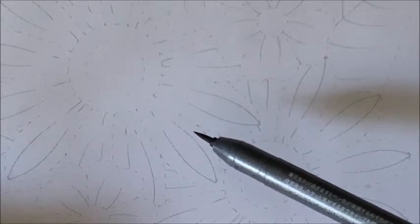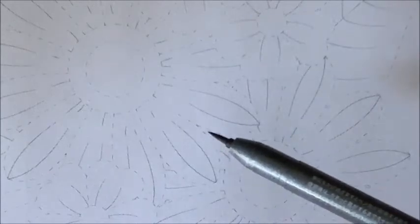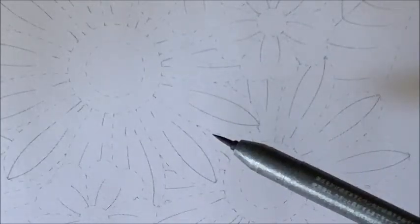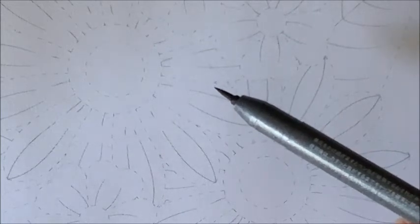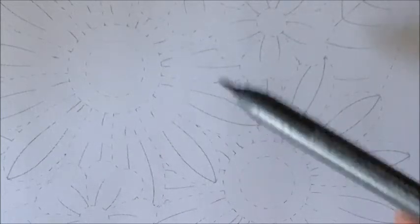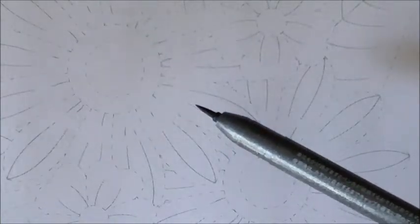I will also be trying, probably not on camera, off camera, gel pens on one of these. Now, gel pens, of course, are water-based, so you would need a waterproof pen to do the lines. So just keep that in mind. And again, always test before you start a picture.